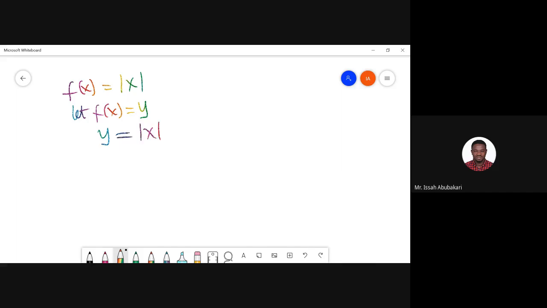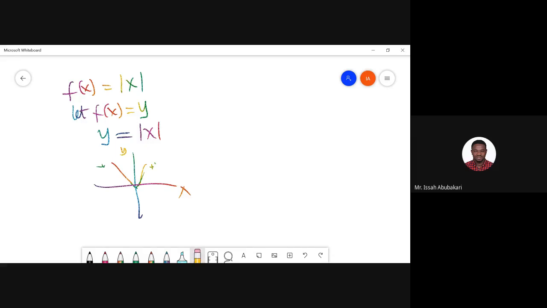Now, this is what I want you to know. An absolute of x always comes with a form. When you plot the graph, you have a V shape. It will look like this, always. Because when you have a graph like this, let's say this is your x and this is your y, and we know absolute can be positive and negative. So at the end, we are going to get positive values here and negative values here. Is that okay? So it's going to look like a V shape always. All right.